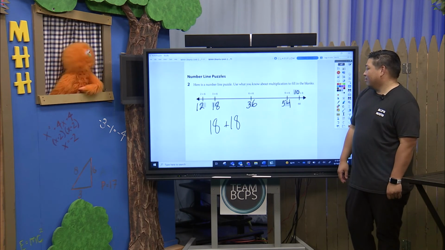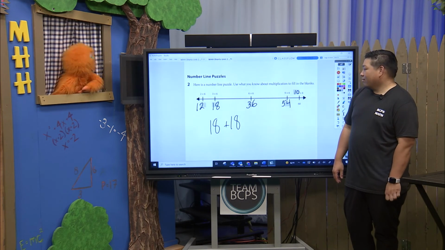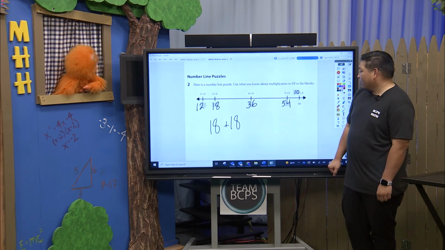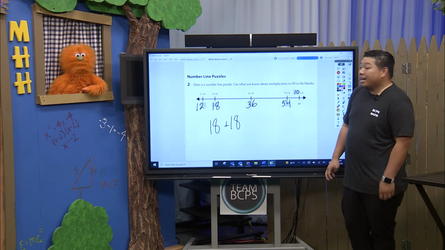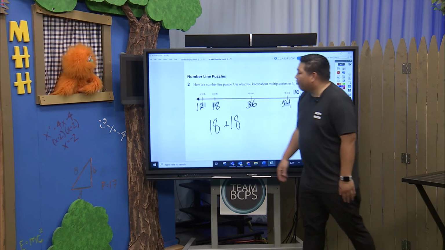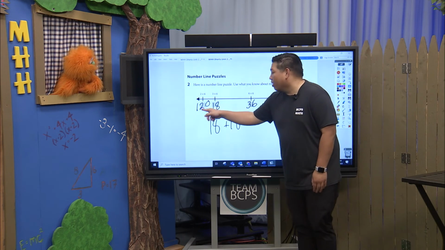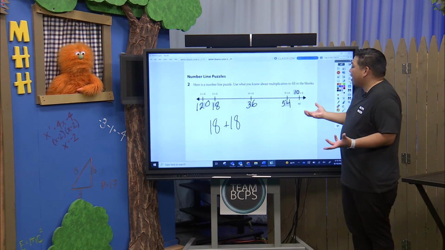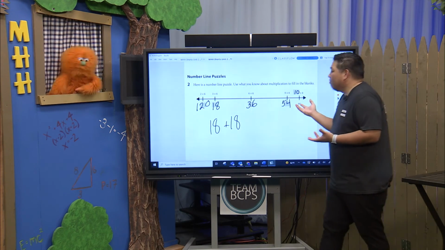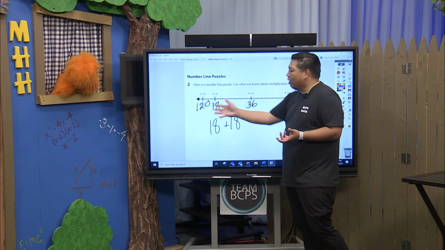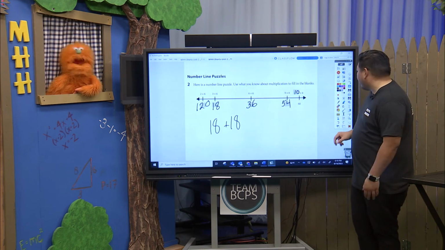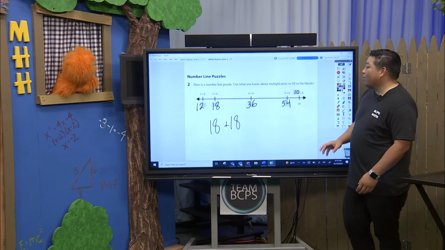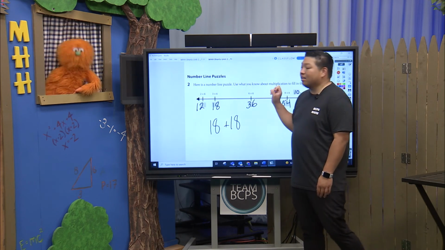I do like how the line helps you know that your numbers are going to be bigger on the right and less on the left. That's a great way to check yourself, right? Yeah. If, for example, I had 120 at the beginning, I can't have that, because 60 wouldn't come after 120, it would come way before that. So that's a nice way to keep yourself checked with this number line.